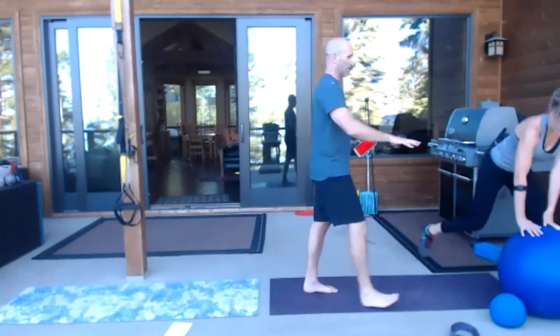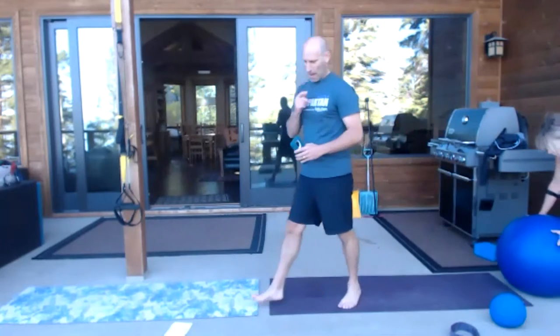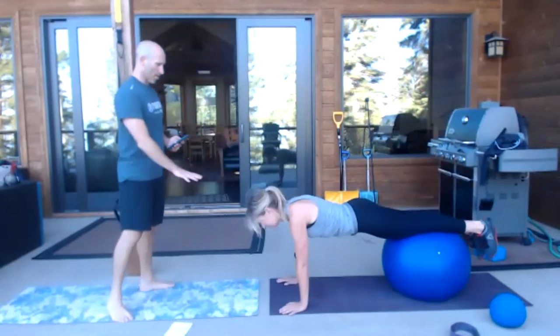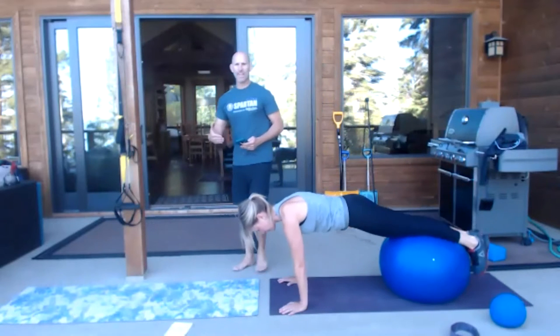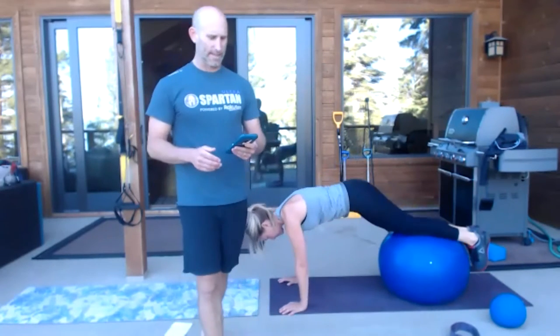We go back to Pike. So Chris, you're going to need to start way over here. Yep, perfect. All right, good. Ready, and go. Here we go, everybody. Perfect, right there. So Chris is doing a jackknife, so she's modifying, and that works perfectly fine. So jackknife is when you have bent knees. A pike is when you have straight legs.